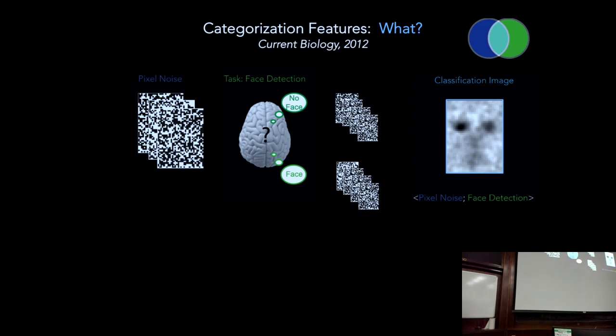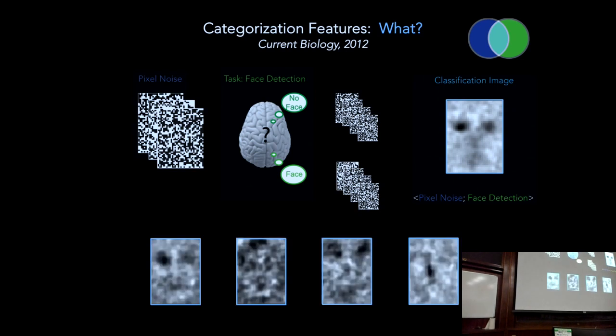And we can repeat this across participants and see that the features that they use to classify noise from memory into I see a face or no face change a bit. So this first participant is quite similar to this one. This one has much more structure in the chin, in the hair, in the eyes. This one you can see two eyes here, the nose, maybe the nose line, and an element of eyebrows.